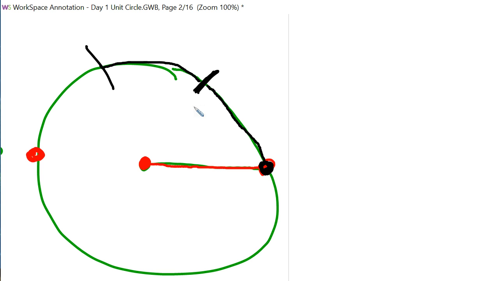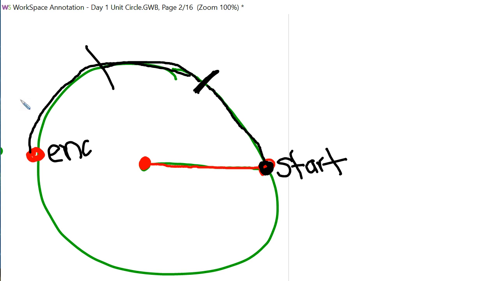So you need to start here, and make sure that string makes it all the way to right here, where you're going to end. And that is radian measure. You are measuring the circumference with respect to the radius length. So from that starting point to the ending point, about how many radii does it take to go halfway around the circle?